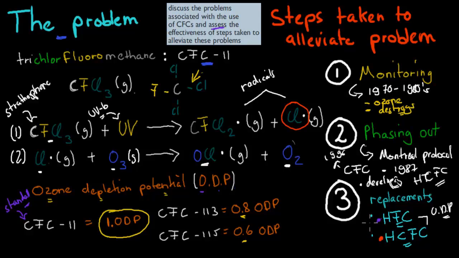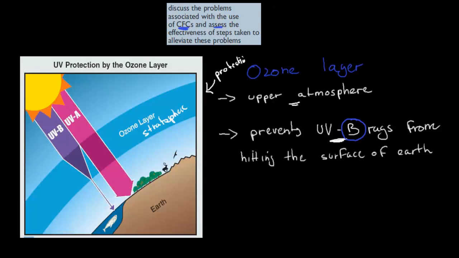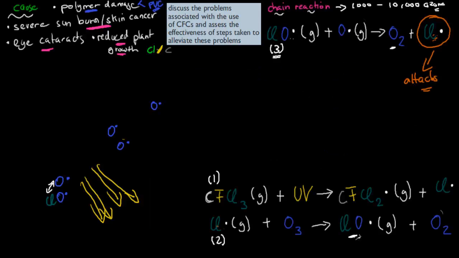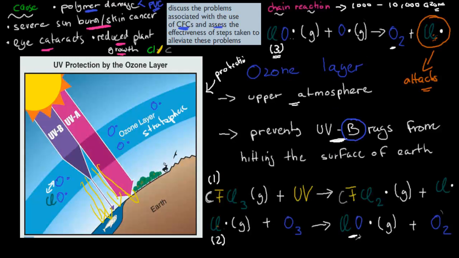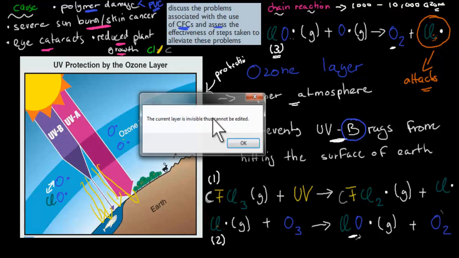And again, it's going to be a whole document on those, so I won't have to go into too much detail on this. But just in terms of evaluate the success, overall we've had good success with the Montreal Protocol, phasing out, finding replacements, but we actually still have an ozone hole. And that's one of the reasons why, is because what I'm going to cover now, it's the last part of this video, and that was that these are actually, so the CFCs are inert.